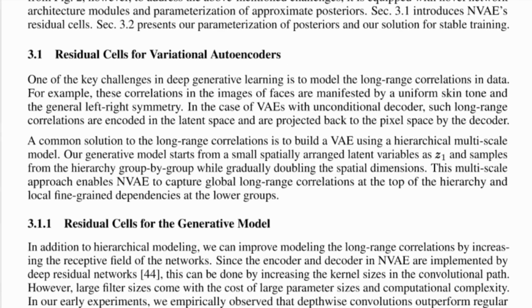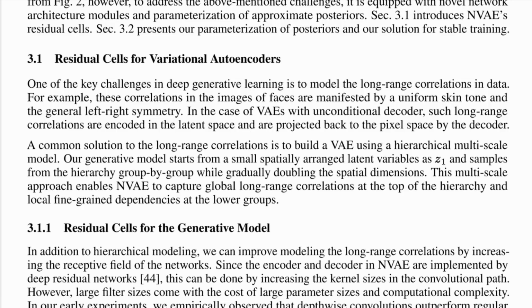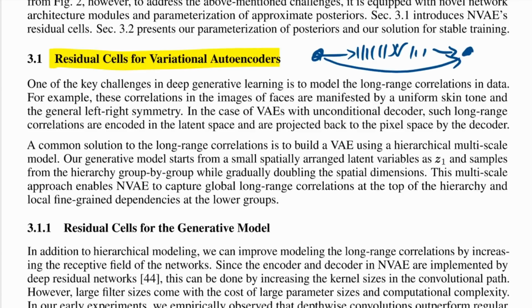So one of the main parts they do in order to get this to train are residual connections. So we know that residual connections are a sort of gradient flow highway in order to train very deep networks, and we've already seen this with residual networks in CNNs, where you have an input and you have some computation in the form of a neural network, or in this case, a sampling procedure through a distribution, and you have an output, and the residual connection would allow you to skip part of that.